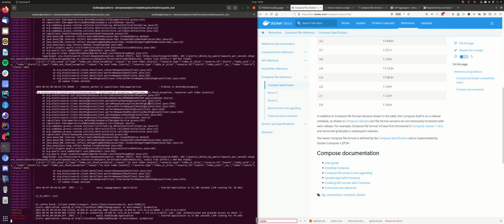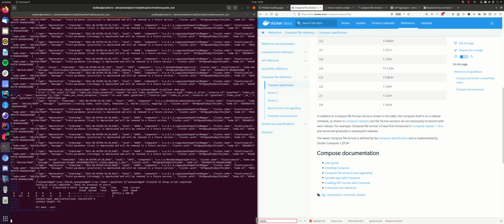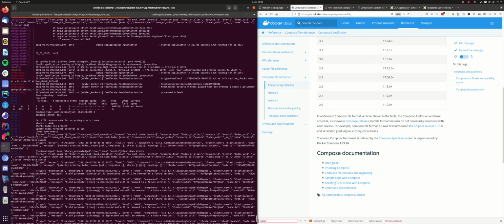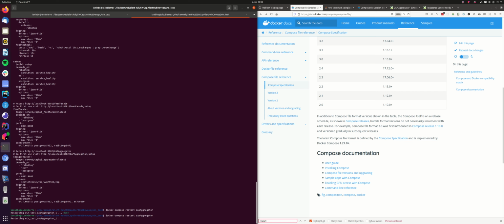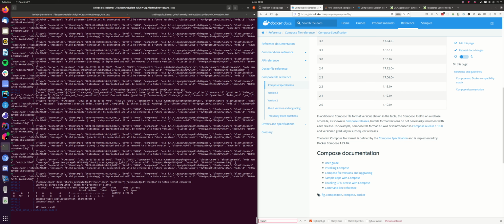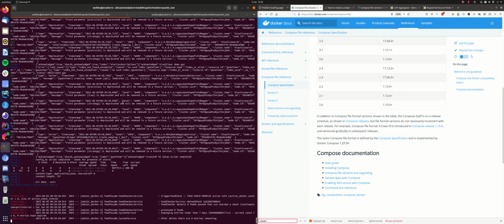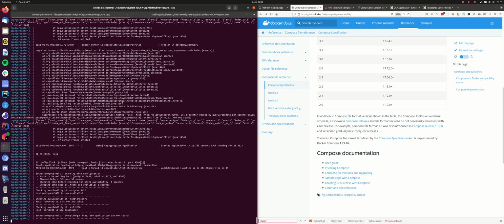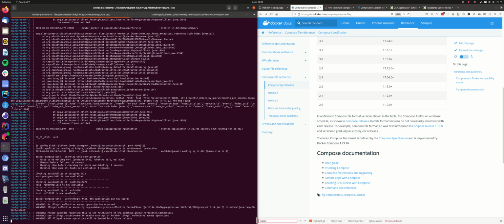As it happens, FeedFacade came up after everything else, and FeedFacade looks like it's come up okay this time. So what's happened is everything has started, but CAPAggregator won't be able to use Elasticsearch because it caches the connection. But there's an easy way around this, which is that if I go docker compose restart CAPAggregator, I could have started docker compose in the background, which would have let me execute that command in this shell, but it's just as easy to get a different shell. I like to have the status scrolling by.